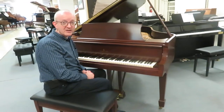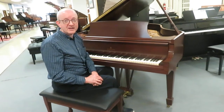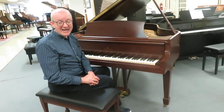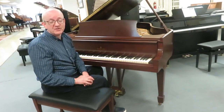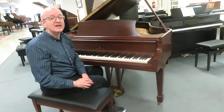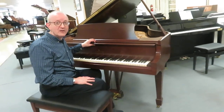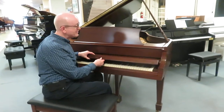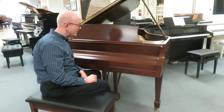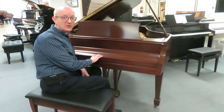If you're interested in this particular piano, you'll want to give us a call. First, make sure you're at our homepage: www.pianocenter.com. Once there, take a look at the top of the screen — you'll see that 800 number. Give us a call and say you want to talk to somebody about the beautiful Steinway and Sons Grand Piano that Greg was playing, in that absolutely wonderful satin mahogany finish. It is absolutely gorgeous — I love this piano, and I know you will too.